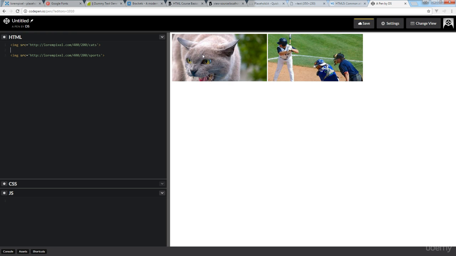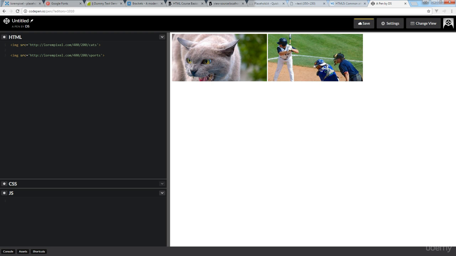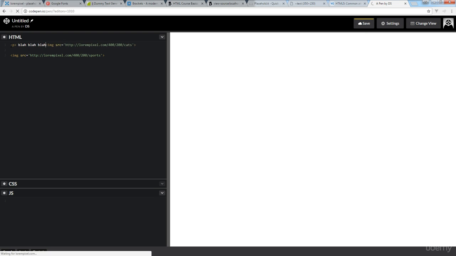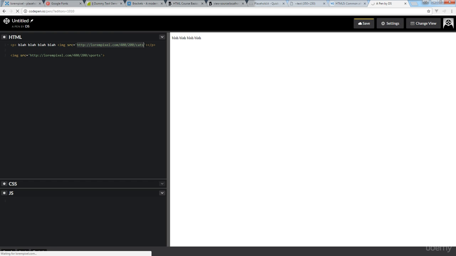to load these images. So if you're not really concerned about the different image types, that's fine, but of course if you're presenting it to a client, it's going to look a lot better if you have real images. You can also use the placeholder images, or you can use your real images that you want to include within your web page. So it's as easy as that to add in images. If you had a bunch of text here, you can add in an image within that paragraph, and we can see how that image gets displayed. I'm going to update this URL so it's not taking as much time loading.